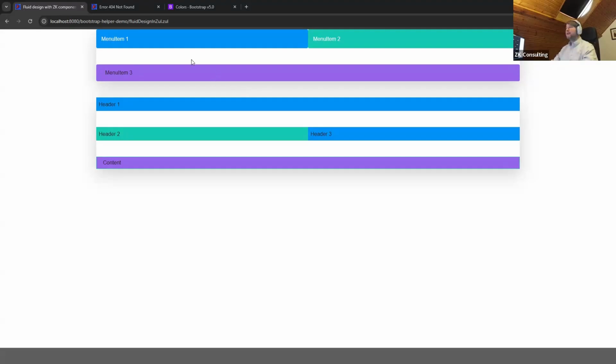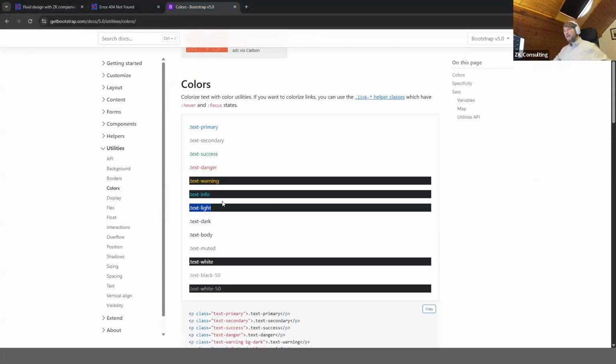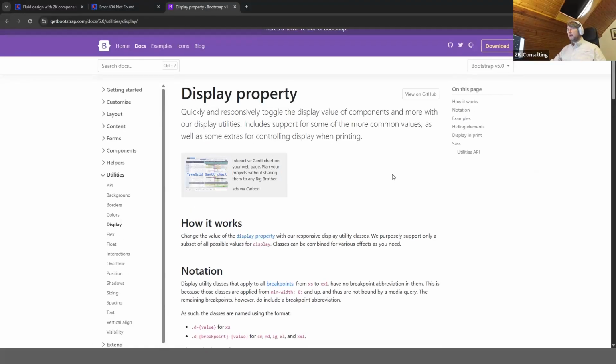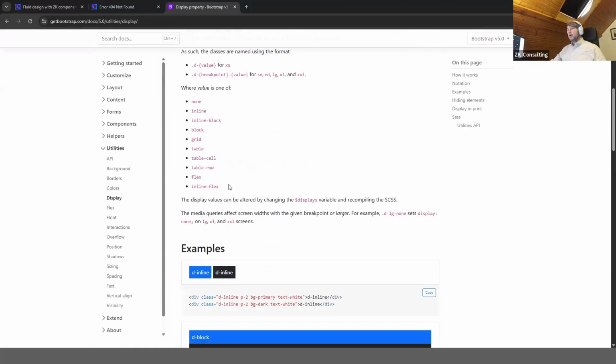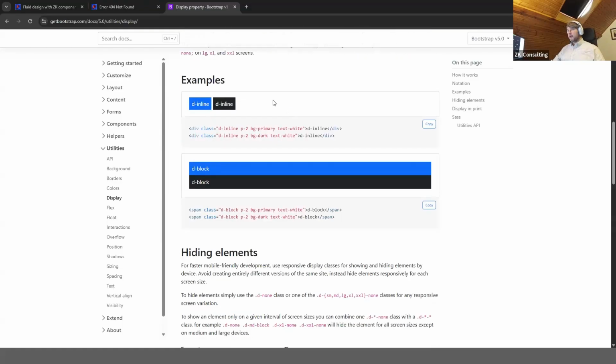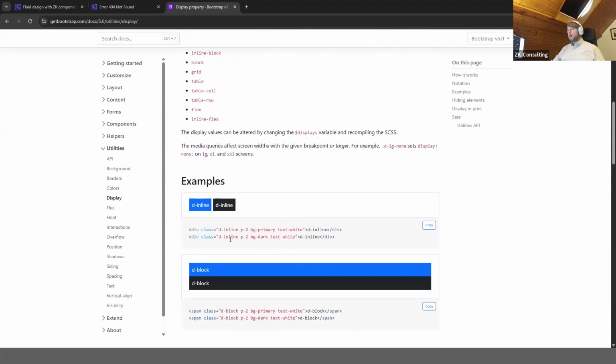All right, so we've talked about the color-based API. What else do we have? We have display. Display is simply letting you change the display properties of an element directly into CSS without having to write the display block. It's mix and match, so it's functional with the grid responsive system. You can put it in that way.